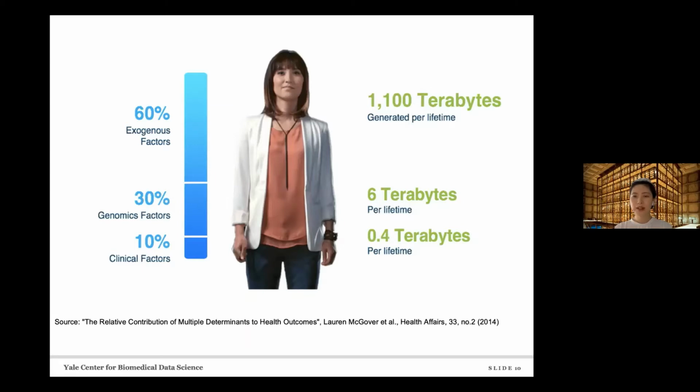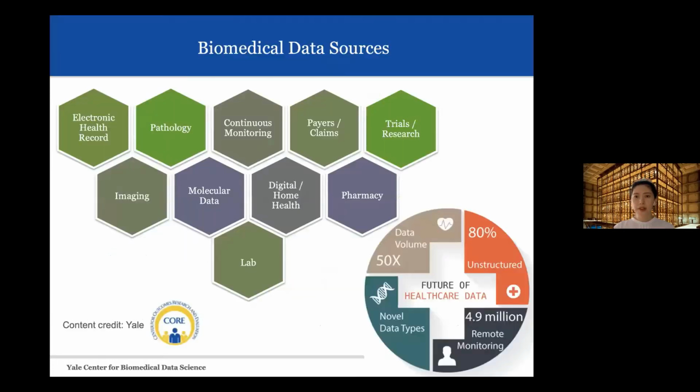And if we dive into the different categories of the data, when we talk about medical records and hospital records, that only takes about 10% of what we're talking about. The genomic data is about 30%, but a large majority of the data actually comes from exogenous sources. When we talk about that, we mean the environmental sensors, the wearables, and all these things that traditionally may or may not be related to your health record, but they all play an important role in your overall well-being. So a large amount of data, for sure.